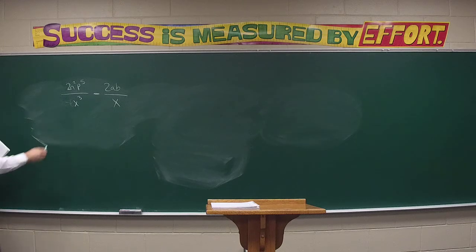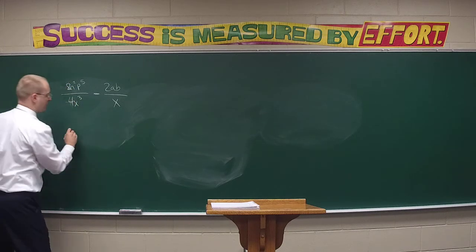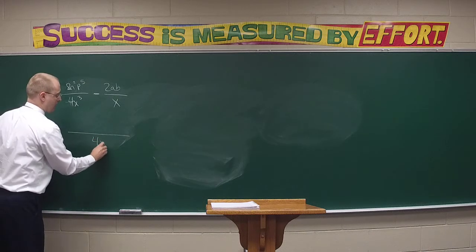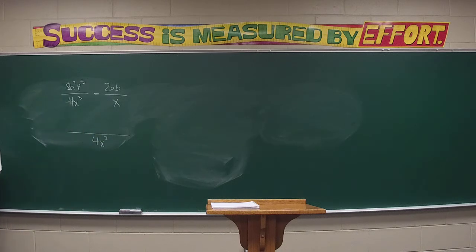X cubed. If you don't do that, your LCD is going to be 4x cubed. Anyone see to do that? You reduced it down? I didn't think so, so you kind of did. Okay. I reduced it at the end. Well, right, at the end we're going to have to reduce, but again, we might be able to not have to reduce if we get the right LCD.